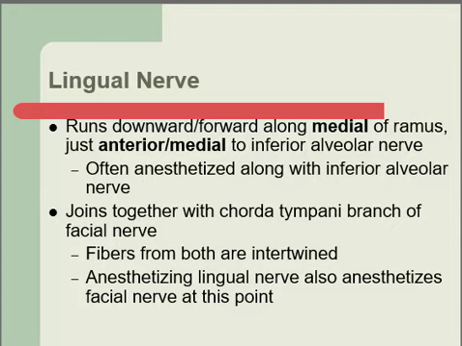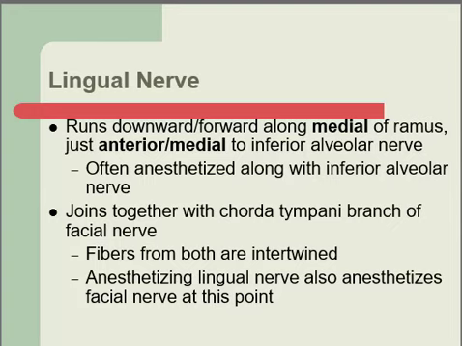The inferior alveolar nerve, for those of you that are dental assistants, right? That's like I'm giving a mandibular nerve block. You're doing the inferior alveolar nerve. Now this nerve is deeper and more lateral to the lingual. So a lot of times when someone is getting numb, and you've probably even experienced this, even if you're not a dental assistant, if you've just been numbed up in an office, you'll notice that your tongue gets numb. Half of your tongue gets numb.